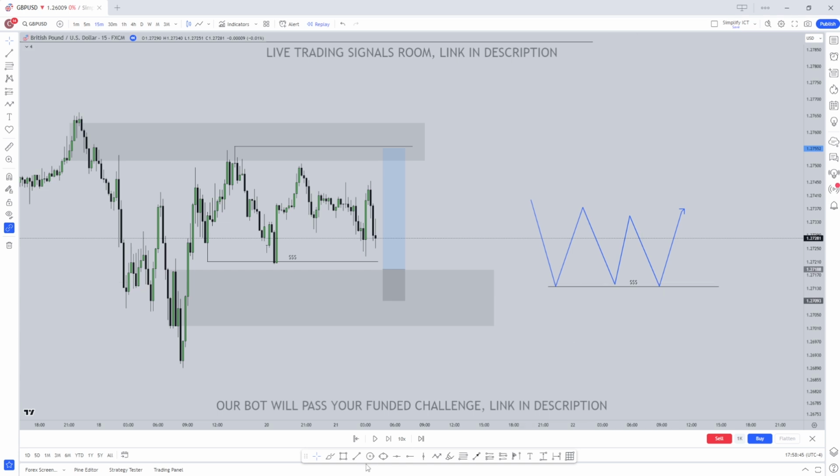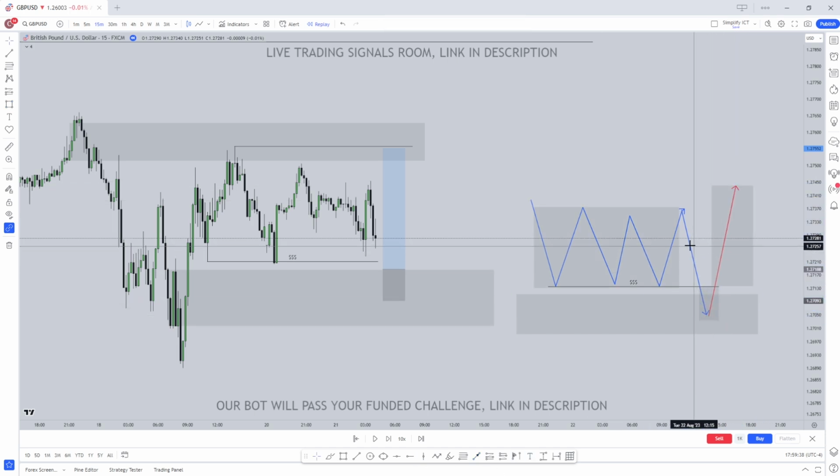Now in addition to this, like I said, we also had a discount array, which was this 15-minute breaker block, which some of you may know it as, just below this liquidity area. So this is our discount array. Now what can we expect? If price was to sweep this area right here, if price was to sweep that liquidity and also tap into this discount array and to show confirmation that price was willing to go higher after price sweeps this liquidity, then that's what would make our entry valid.